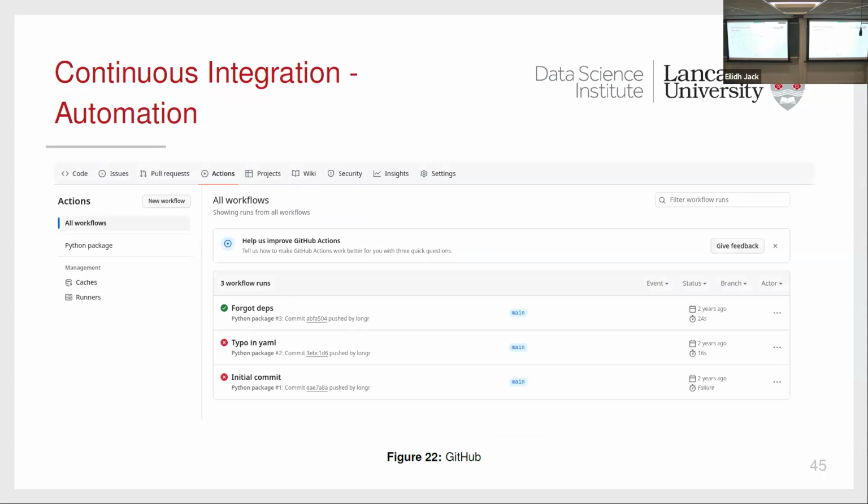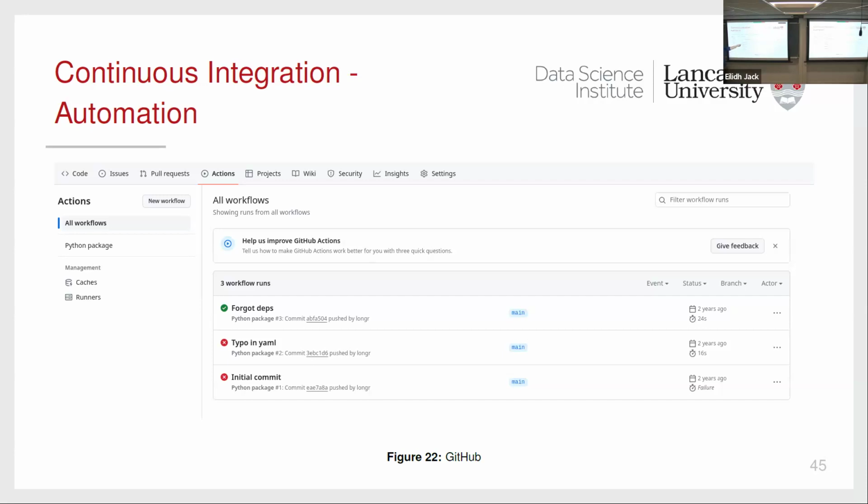And I'm going to quickly run over this, but just to let you know, continuous integration is a form of automation you can get with GitHub. So this is where you can use something called GitHub Actions. I'm afraid I don't know what they're called under GitLab, but there you can write tests. So you can have it run some tests on your code, and every time you push those changes up to GitHub, it will rerun these tests.